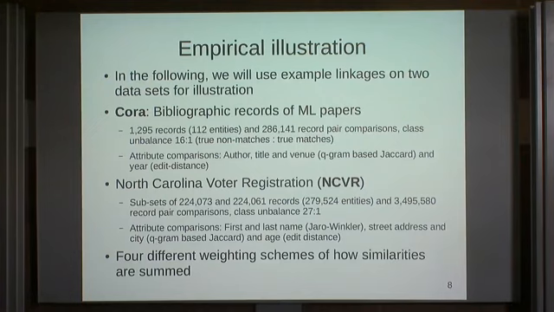So that's not too bad. It's in other cases where it's 200 to 1 or even worse. The second important thing is that what we did is we compared author, title, and venue using that q-gram-based Jaccard similarity, and the year using edit distance. And I guess for the edit distance, there's no insert or delete, it's just substitution.